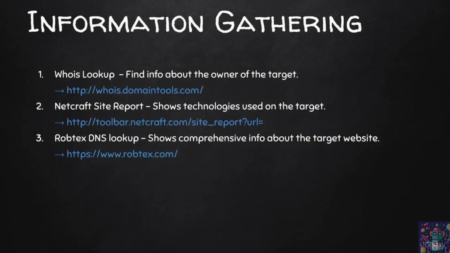So the first thing that we're going to have a look at is Whois Lookup. Whois Lookup is a protocol that's used to find owners of internet resources. For example, a server, an IP address, or a domain. So we're actually not hacking or doing anything. We're literally just retrieving info from a database that contains information about owners of stuff on the internet.